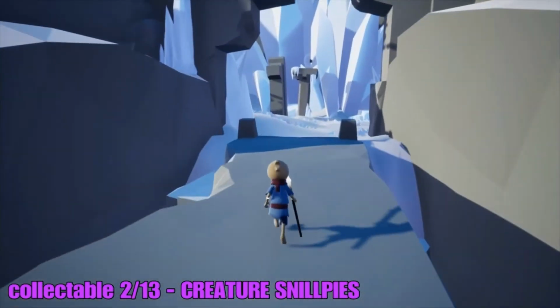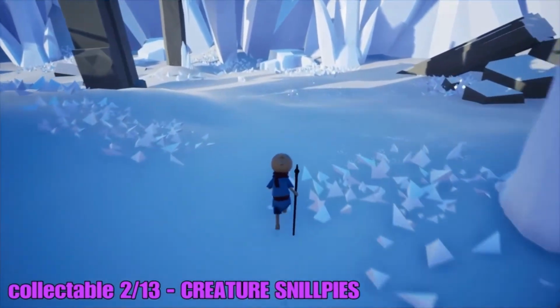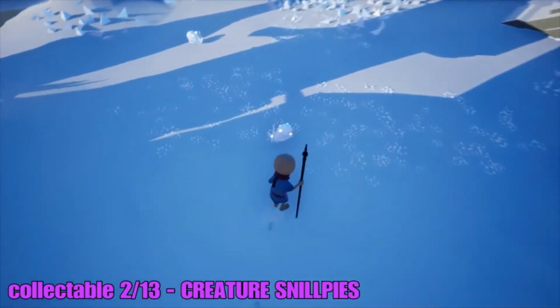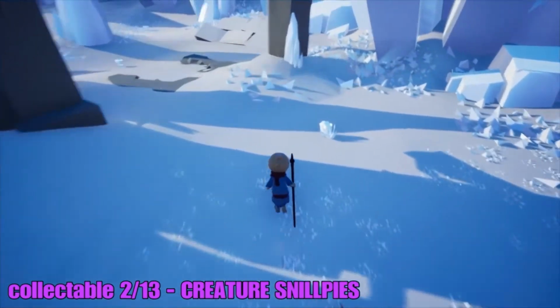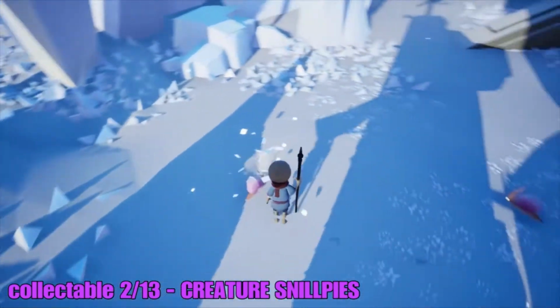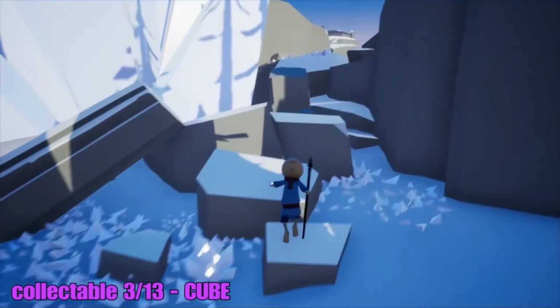For collectible number 2 is going to be a creature entry called the scipuins. They're a bit hard to see to start with. The ice covered snails. So you see that little guy there? If you press your square on it, it reveals the snail thing. So make sure you grab them. Now go off to the right and climb up here.